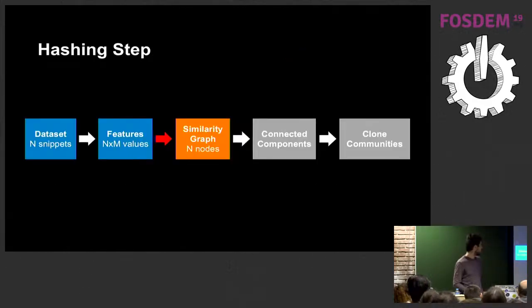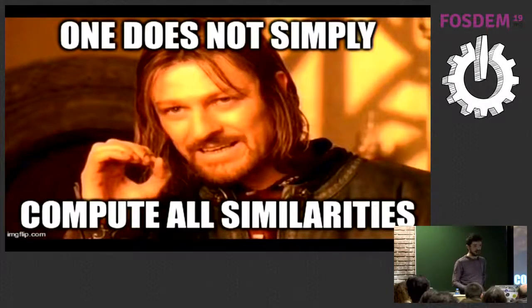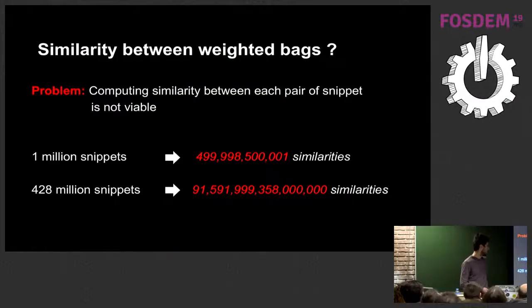The second step is the hashing step. We're going to hash the features using an algorithm I'm going to explain in order to create the pairwise similarity graph. At this point you might be wondering, well, we could simply choose a given distance metric and then apply it to each file in order to compute similarities between files. However, that doesn't really work. The reason is that it scales quadratically with the amount of files you use. So if we're trying to do this at scale, it would basically explode.